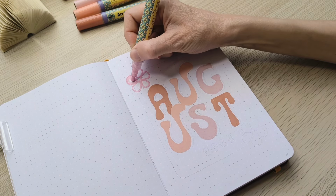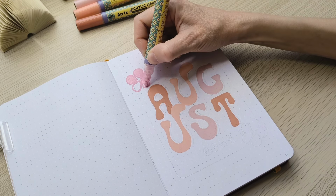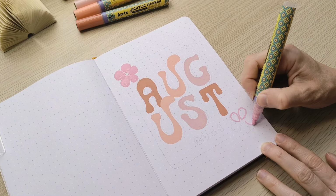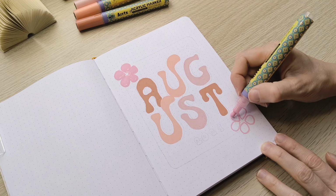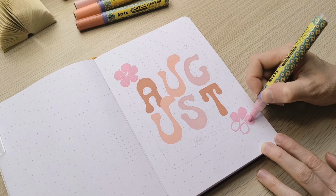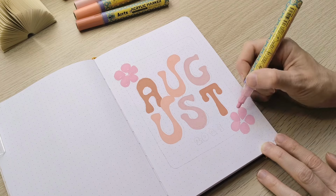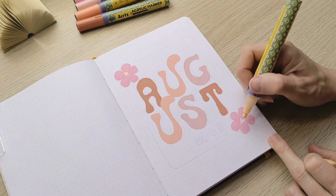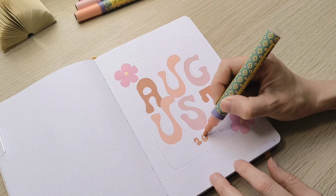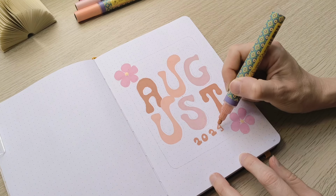Apart from the lettering, the only doodles I will do in this theme are those very simple flowers that you often see in Groovy aesthetic. Flowers are always a good choice for beginners. They are super easy to do and they don't have to be perfect or symmetrical. To fill a bit more the spread and not leave so much empty space, I lettered 2024 with the same font but slightly smaller.